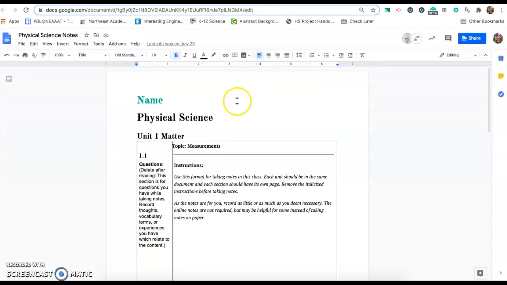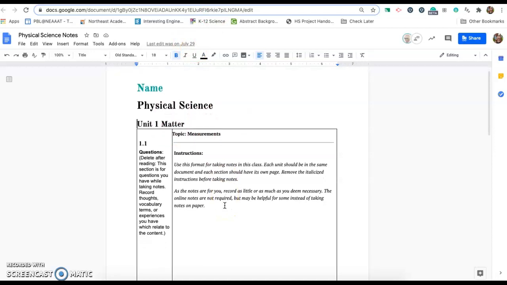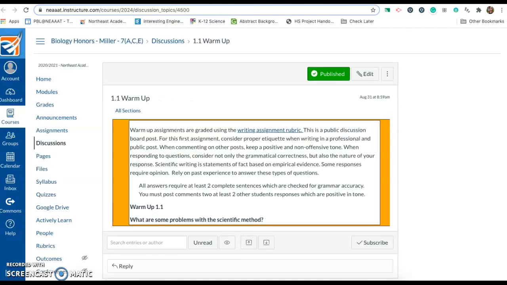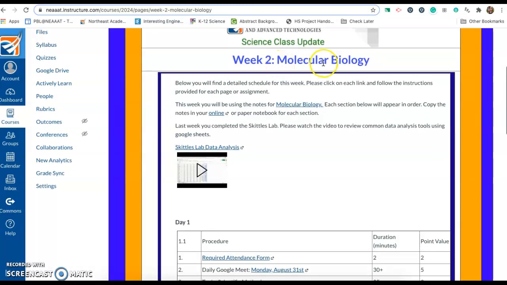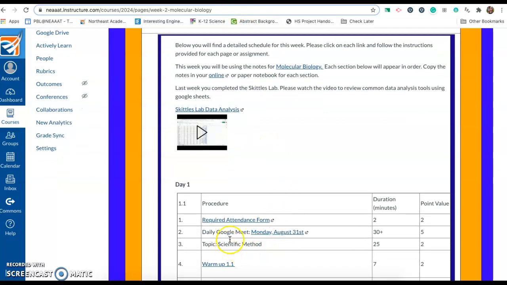Here's an example of the linked notes. Change the titles obviously to reflect biology, and the first unit is molecular biology. And the topic for today is the scientific method.